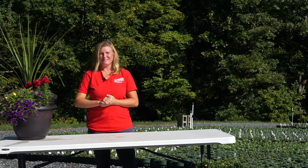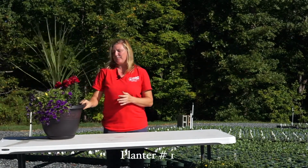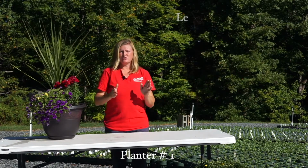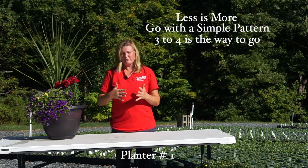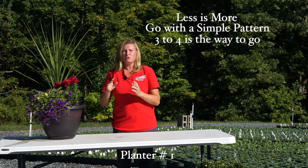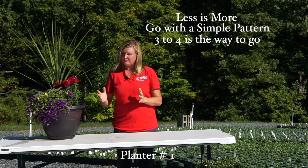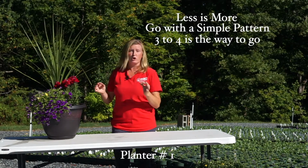Alright, now it's time to get our hands dirty. So this is our first container that we're going to do. Now, one thing that I bear in mind when I'm up here shopping with a lot of flowers is less is more. So go with a simple pattern. Usually using 3 to 4 plants per container of the same variety is the way to go. When you start putting 5 or 6 different plants in, it just gets jumbled and you don't have the room that you need for them to grow and flourish.